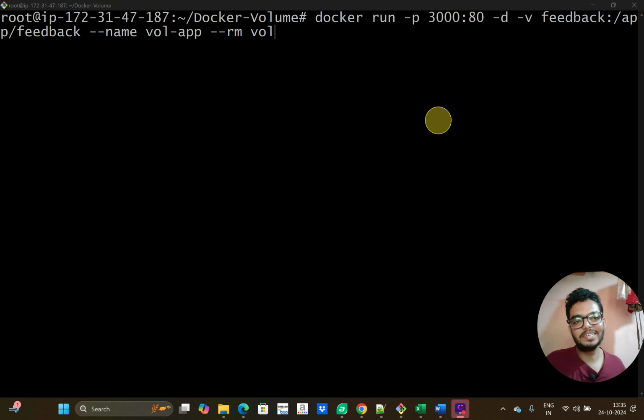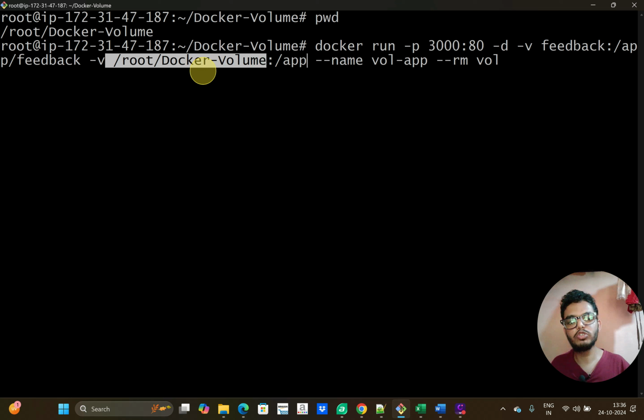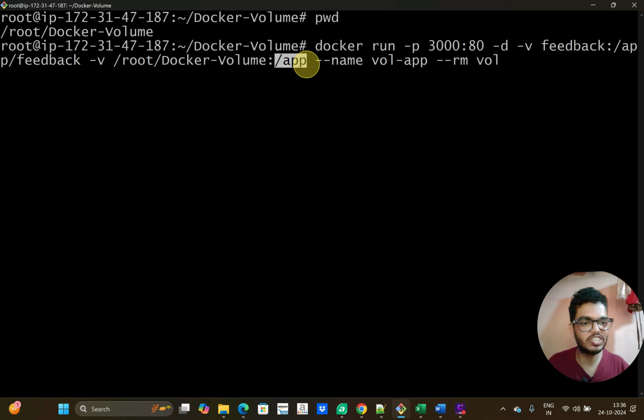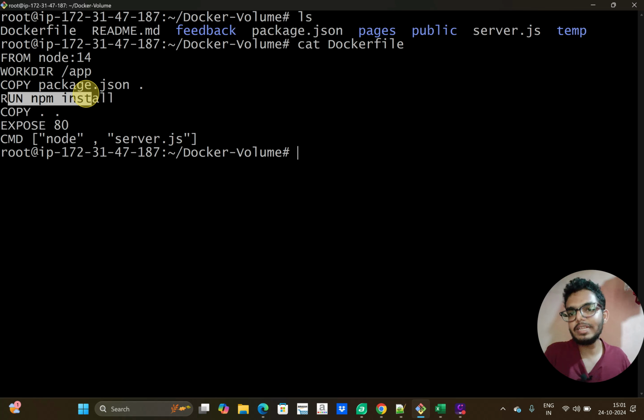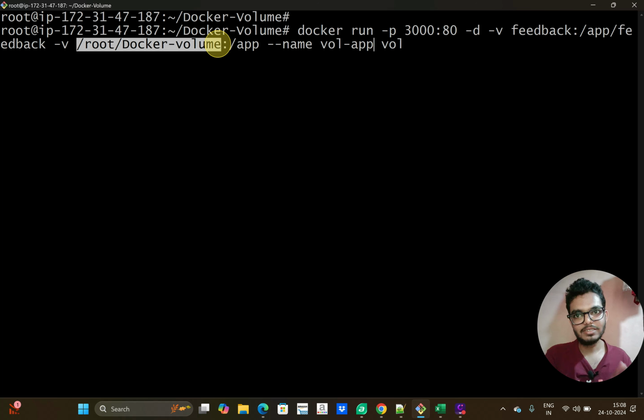So what happened here is, when we run this command, the whole source code folder data is added to the /app directory, and it overwrites the data that already exists in the /app directory. If I check the Dockerfile here, we have a step to copy the package.json file. Also, we have a step to copy the whole source code here. And when we run npm install, it will install all the node dependencies. Also, it will create a new directory as node_modules. And when we run this command, this bind mount will override the content in the /app directory. That means it will also override the node_modules directory. That's why we got an error that the express module is not installed.